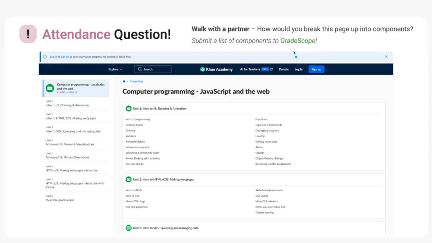All right, looks like conversations have died down. Does anyone have any ideas on example components that we could derive from the Khan Academy? Exactly, right? So this is one thing here that's pretty visible in terms of it being reusable. So I'll draw right here. Exactly. Very good. So our units, right? So we have unit 1. This is a JavaScript class. So unit 1, unit 2, unit 3, that's repeated all the way down. So those could be example components. Very good. Any other thoughts?